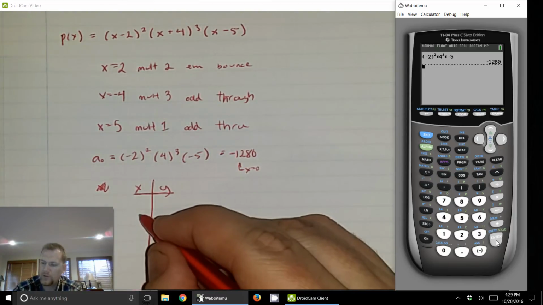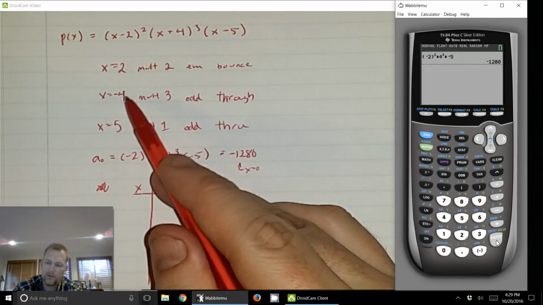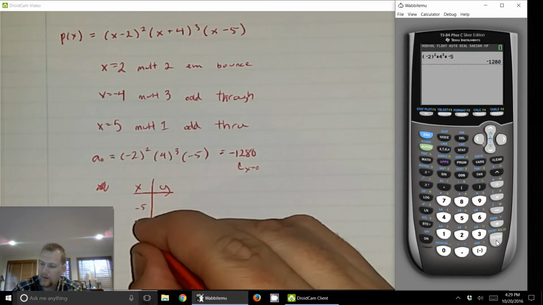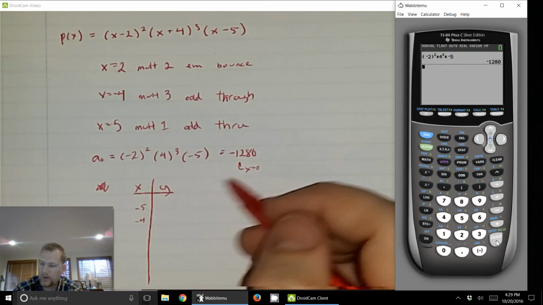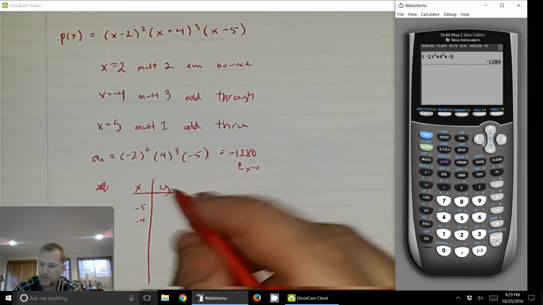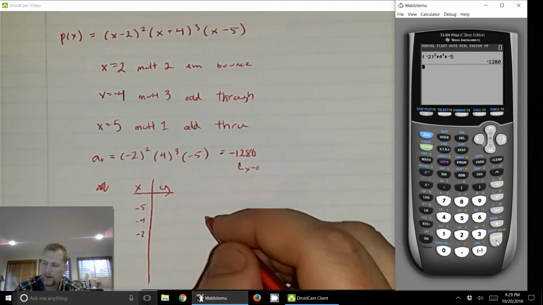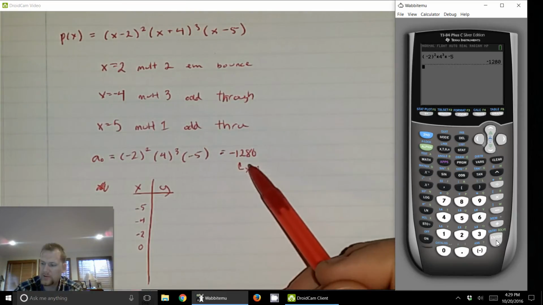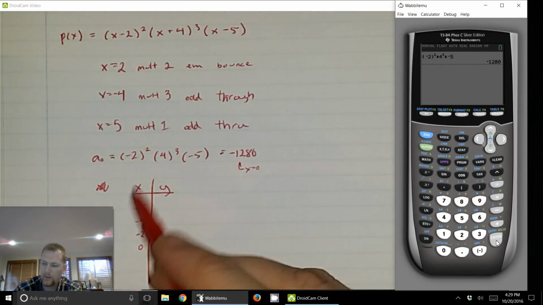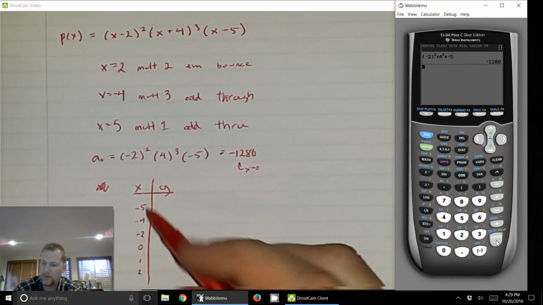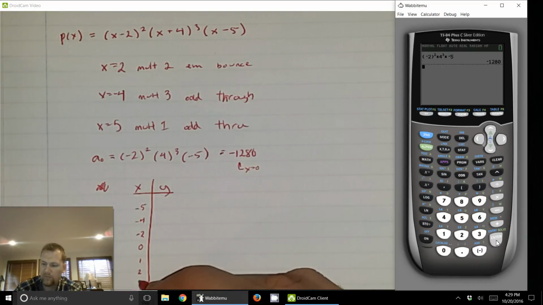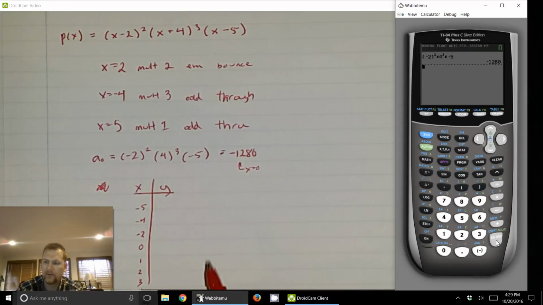I'm going to choose a point to the left of this just for the heck of it. Alright, and then I'll choose a point in between −4 and 0. So how about −2? Then I'll go to 0. Then I'll choose a point in between 0 and 2, so 1. Then the 2. Then a point in between 2 and 5, so I'll just go 3, 4, and then 5, and then 6. Wow, I already went off the little chart there.